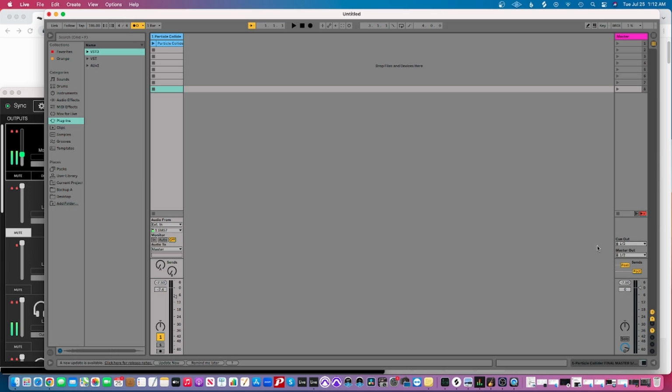This time I'm in Ableton and I'm going to answer the question, how can I get music and click track in my headphone monitoring, but only music going out to the main outs or the PA system? Let's say I'm at a live gig and I want to hear my click track and my music, but I don't want people in the audience to hear the click track. How do I do that? How do I configure that? That's what I'm here to answer today.